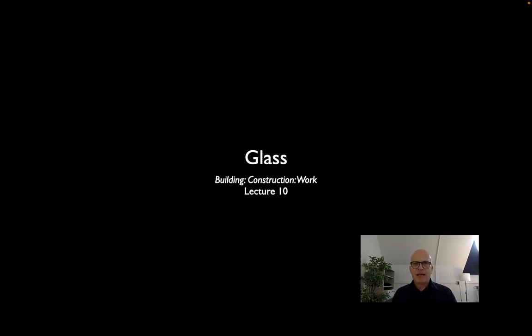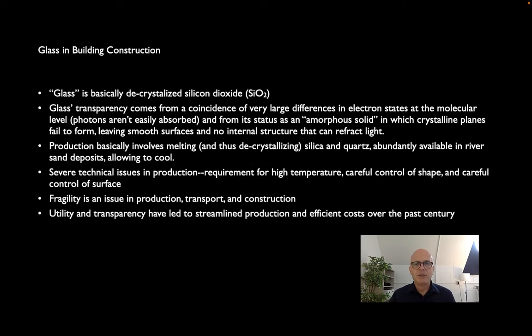So we've begun looking at industrialized materials that came online in the 18th century. And the first one we looked at was iron, which clearly has a huge impact on building structures. Today, I want to look at the sort of counterpart to iron, a material that has more to do with building cladding, right? What we wrap or enclose buildings with. And that's glass, which, like iron, is not necessarily a new material in the 18th century, but it's one that is transformed by industrialization, as we'll see.